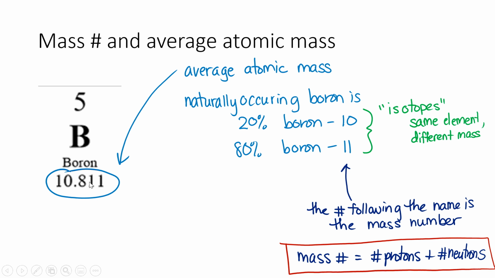And here's what this looks like on the periodic table. We'll notice on the periodic table, boron has an average mass of 10.81. That's because about 20% of boron atoms weigh 10 and 80% weigh 11. Notice it's not exactly 10.8, because these numbers aren't precise, but they're pretty darn close. And remember that these numbers are the mass numbers. So boron 10 means boron with a mass of 10, and boron 11 means boron with a mass of 11.